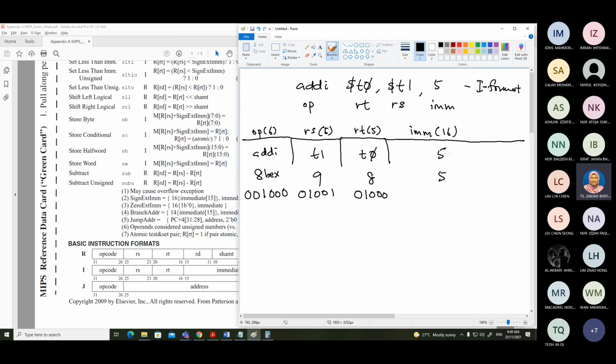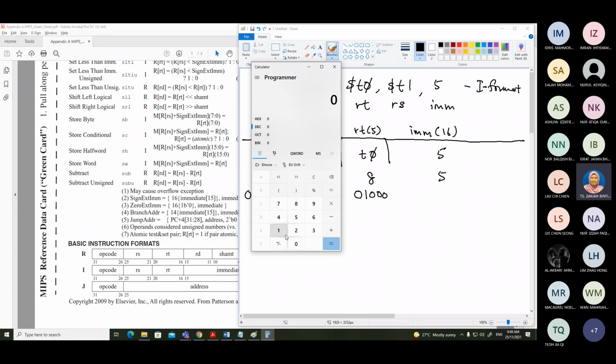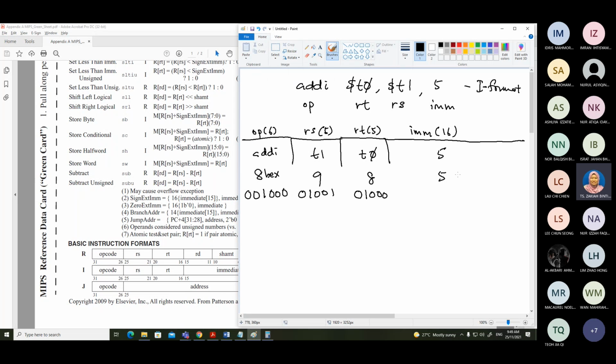And then immediate is 5. So 5 in binary is 0101. Since this is a positive number, the front of it is always 0.